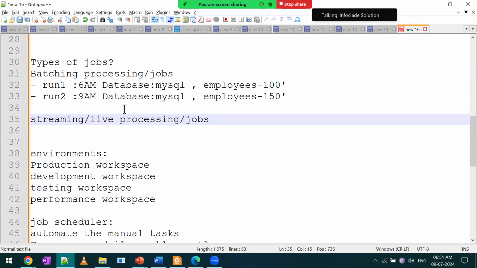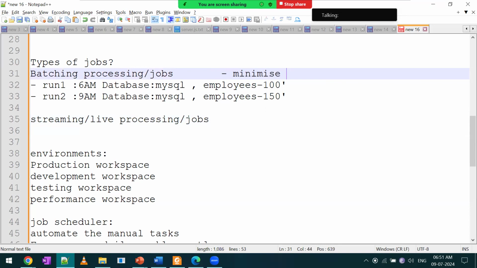This batch processing has an advantage as well. It will minimize the load on the server.